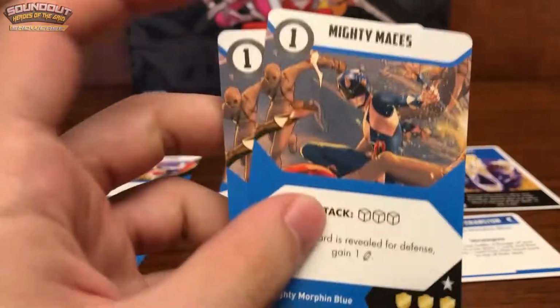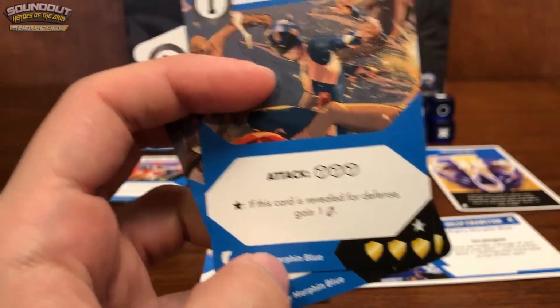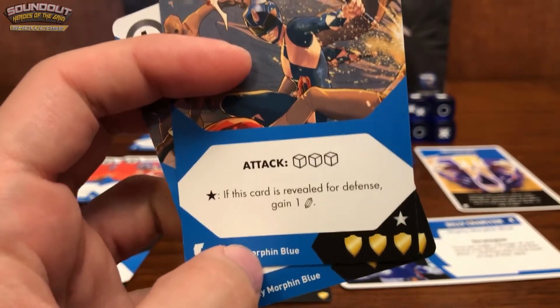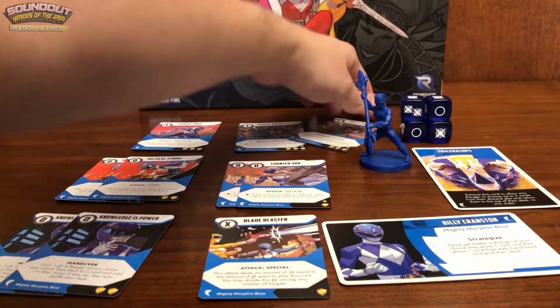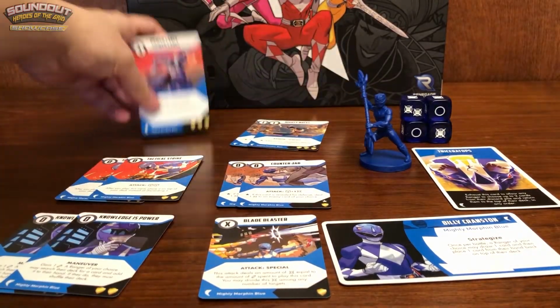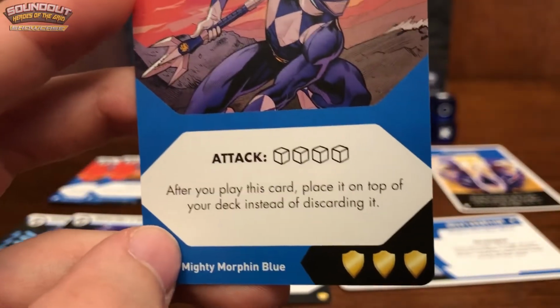Mighty Maces, 1 energy cost, 3 dice attack. The star for the defense effect is, if this card is revealed for defense, gain 1 energy. Really nice. 3 shields and you gain an energy. That's pretty handy. And a super, Power Lance, 3 energy cost, 4 dice attack.